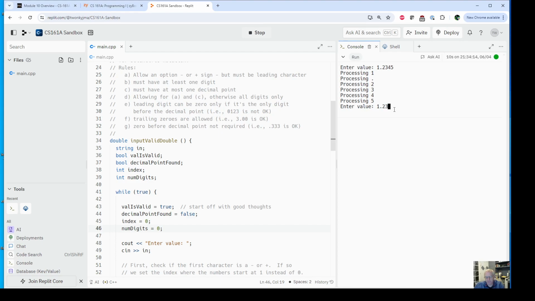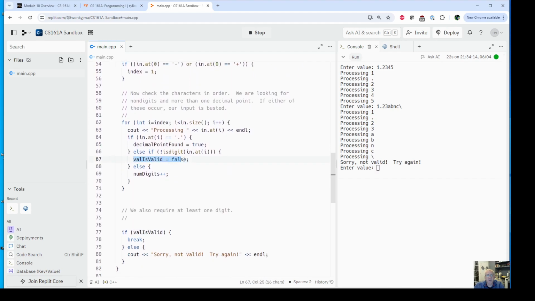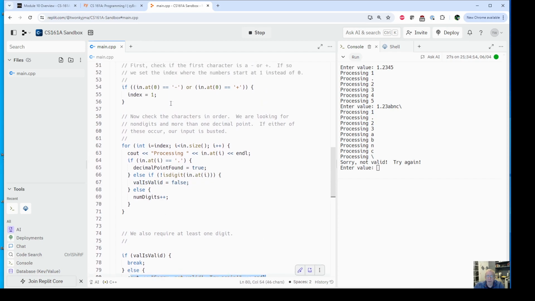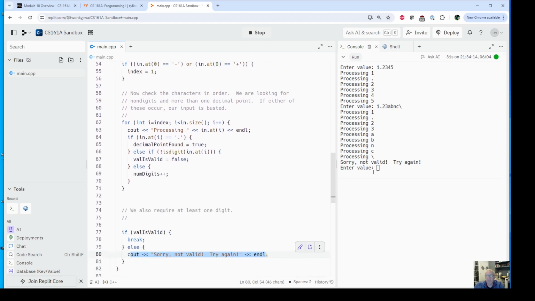Oh, I guess we could put that in there too. So it says, sorry, not valid, try again, because these guys were non-digits. Okay, so that's where is valid got false. So therefore this happened, and we jumped back up to the loop. We reset our stuff, and we asked for a new value.